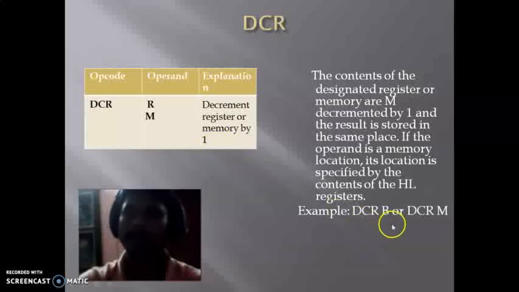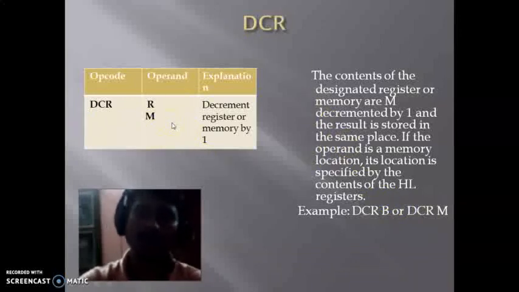For example, DCR B, DCR M. DCR B means the content of B will be decremented by 1. DCR M means the content of the address will be decremented by 1. So DCR R or M is a 1 byte instruction. To operate DCR R, we need 1 machine cycle, means 4 T-states. But for DCR M, we need 3 machine cycles, means we need 10 T-states to operate it.